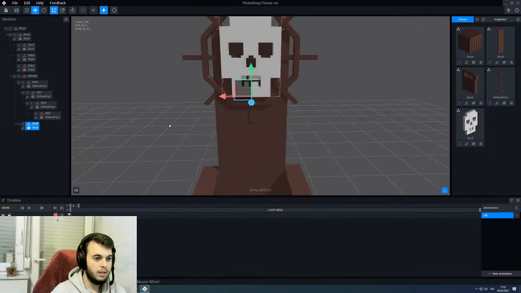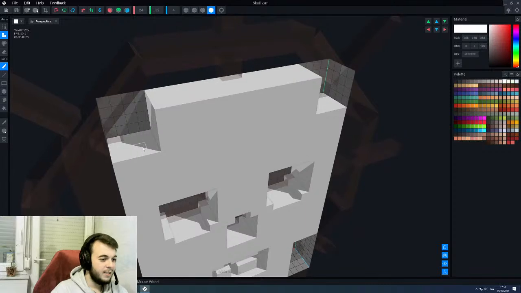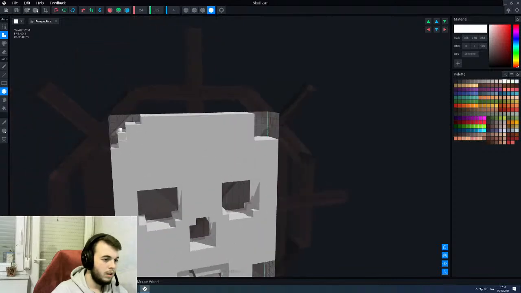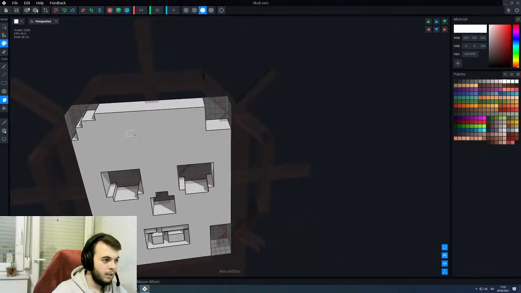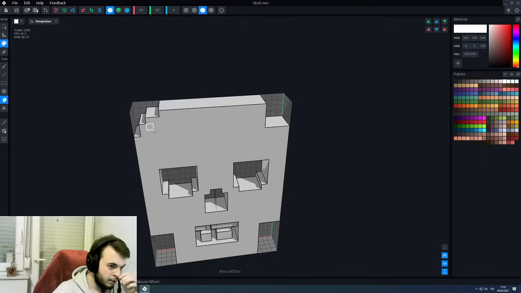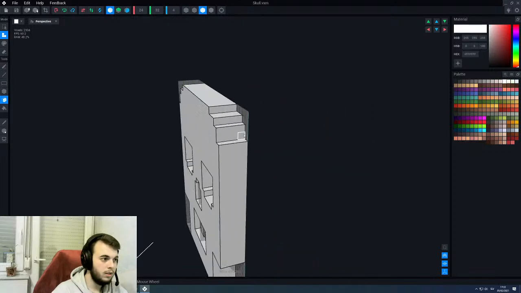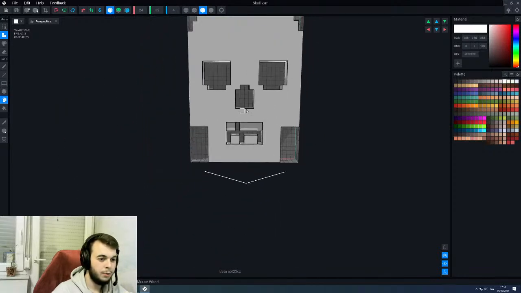Not perfect, but you get a rough idea what I'm trying to accomplish now, hopefully. So let's make the top of our skull a bit more round. Like so. Let's turn the guides on, and also another little trick I like to use is if you mirror and you just color the stuff on the left, it's going to be mirrored to the right, so like so, and we can see the shape, and then just use the create mode to add the actual voxels we're missing.